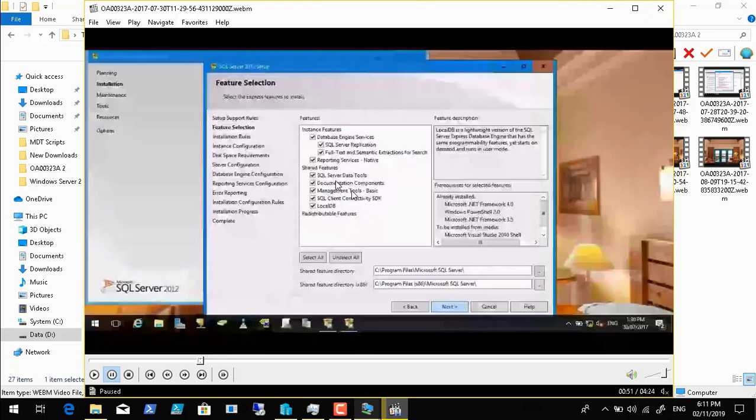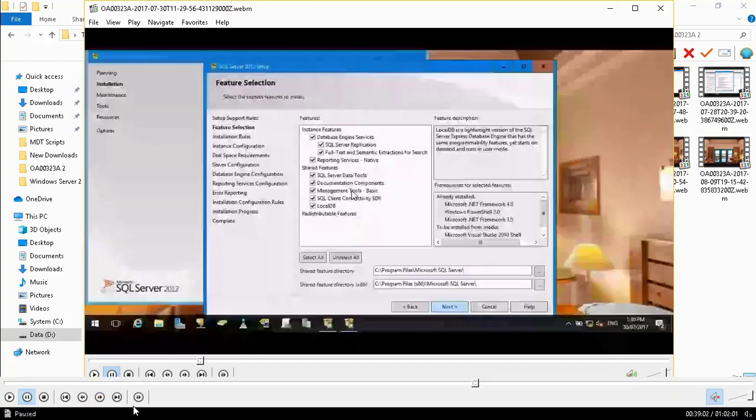And then we'll have the following: SQL Server Data Tools, documentation components, management tools basic, SQL client connectivity SDK. We will not find LocalDB. So these are all the features that we need to install on SQL 2016. So we will continue.